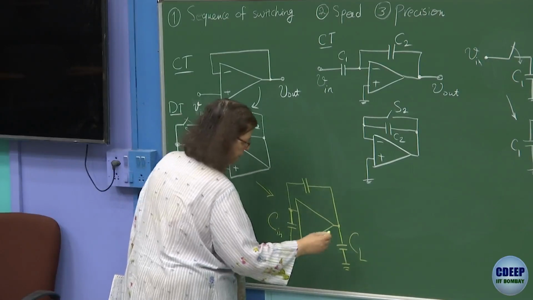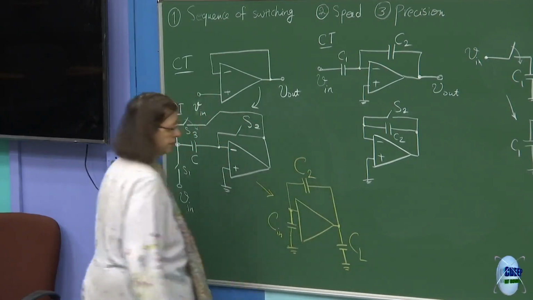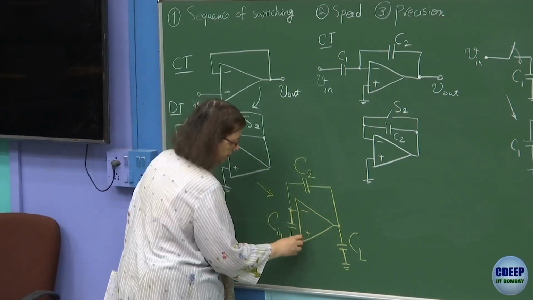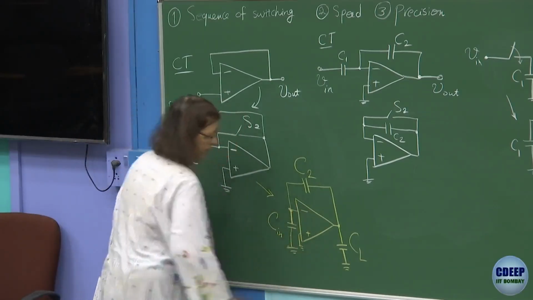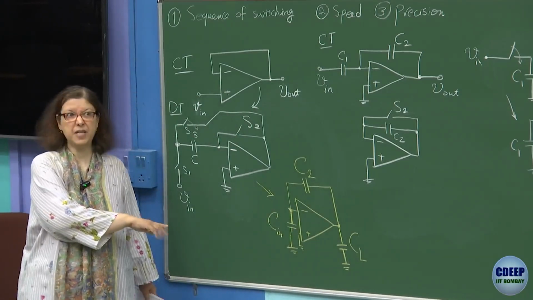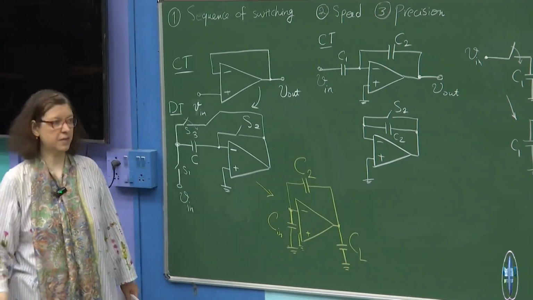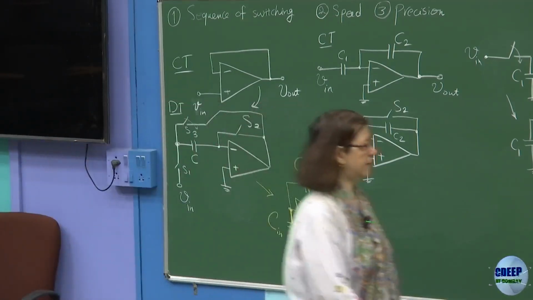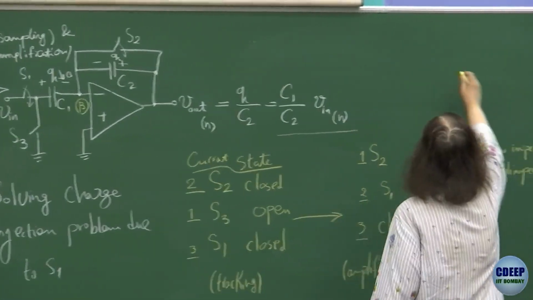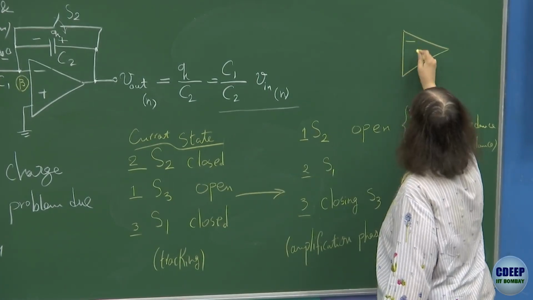In fact, I also derived it in two ways for you. And one way was actually the very generic way. Do you remember, this was the configuration we considered for the speed? Because the purpose was to find the poles of the circuit. Now look at this circuit. I draw it during amplification without showing switches.